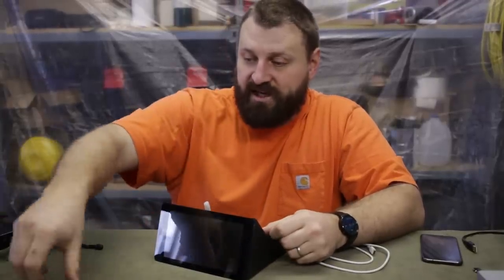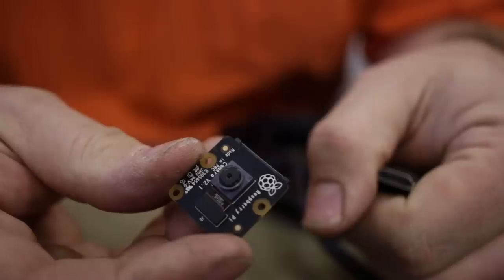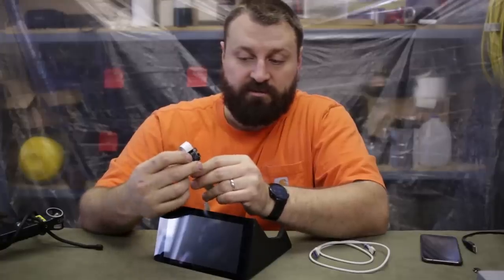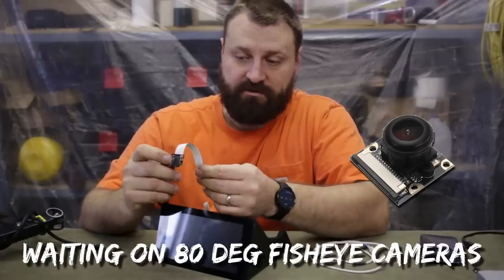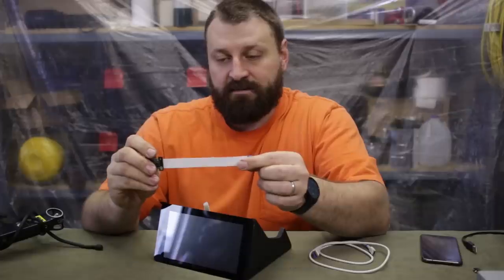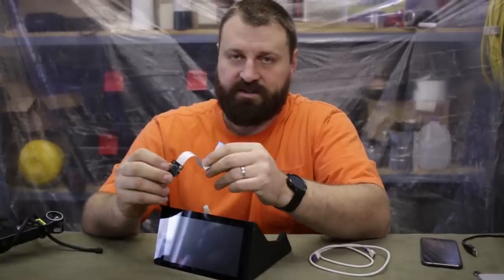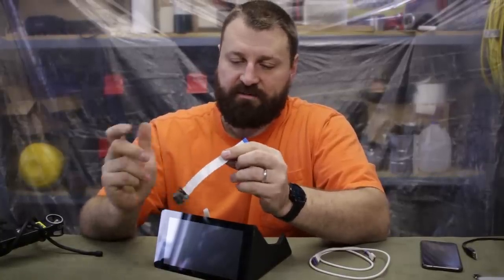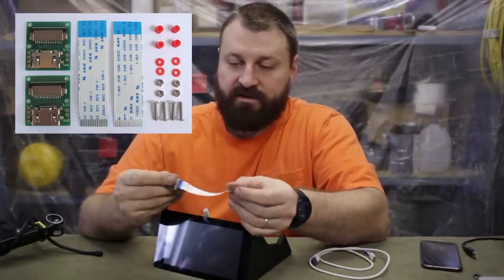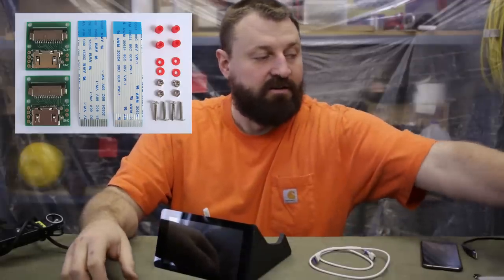And of course, the backup camera. So I'm demoing today with this Raspberry Pi official camera. They're super small, cheap, $20 or so, but they only have a 6-inch cable. So I found a fellow in France who made these little adapters I'll show you here that have the connection for this ribbon cable to HDMI.